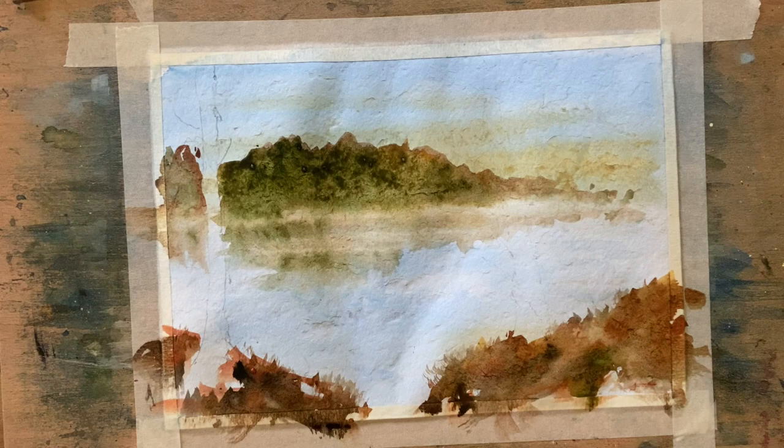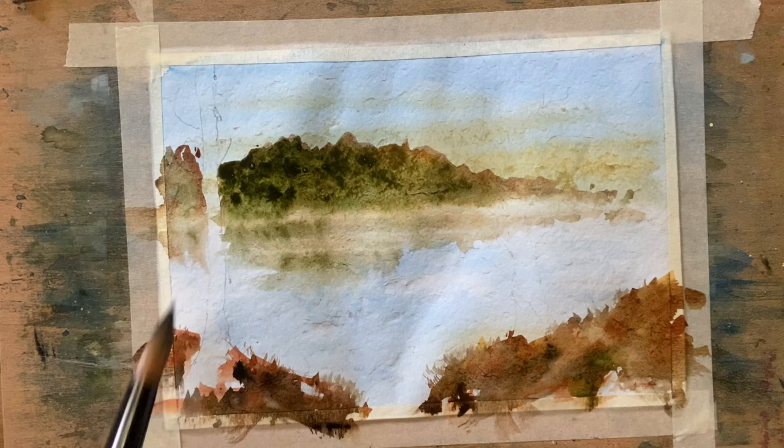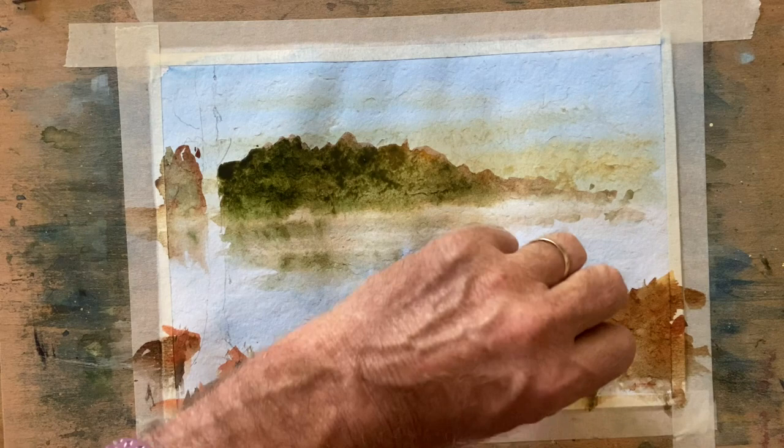But this is a little bit heavier than what I'm used to, this texture that I'm painting on. So just going over that back area there again with some dark leaf green. I'm just using the bottom corner of a tube of paint just to scratch in some illusions of grass. Some of this I'll be going back over again.